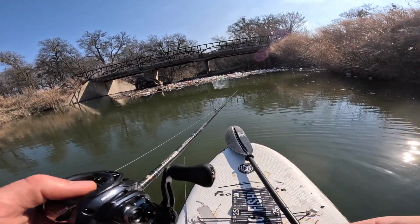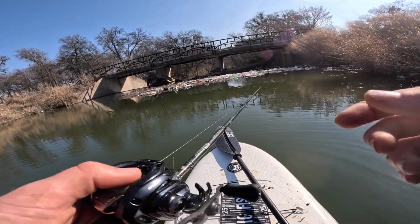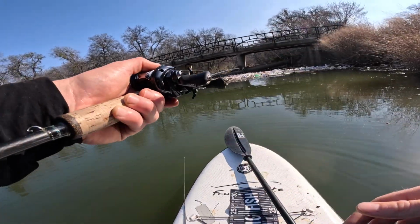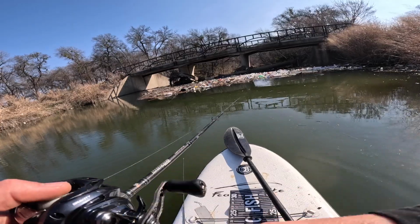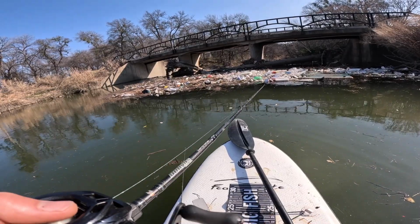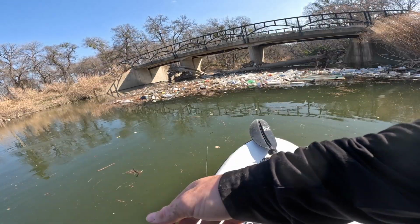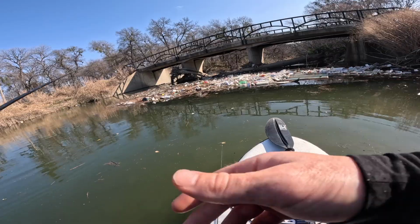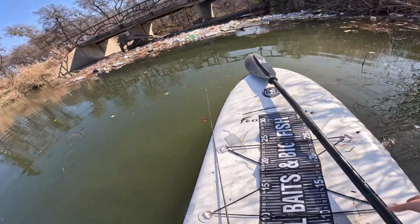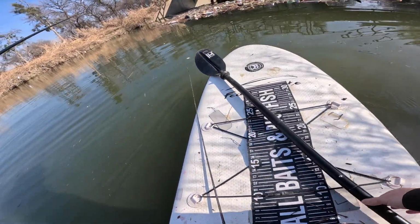I will say, guys, we are in the city, so the water's clear in spots, but it is definitely not clean in terms of likely quality or content, because as you can see, we're coming up on a floating landfill right here. Pretty sure I can already tell, guys, that I'm gonna have to pick up, because that looks significantly lower than where I'm at right here. I don't think there's any way I'm gonna be able to just step over that spillway. Probably will have to get out over here. Kind of disappointing seeing all this crap right here, but it's just got access to the city streets, and anytime there's a big rain, all the runoff water washes it right down in here, so it just happens. Yuck.